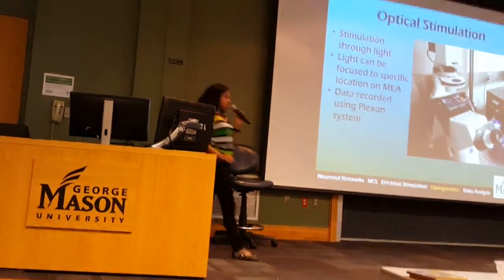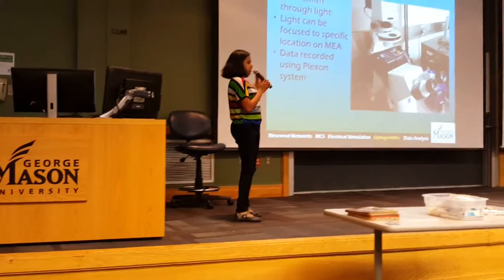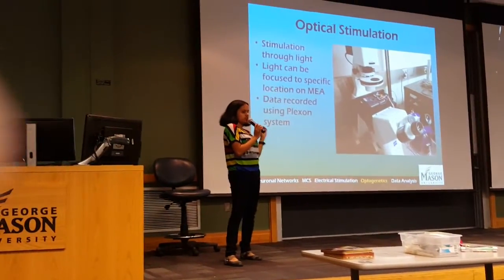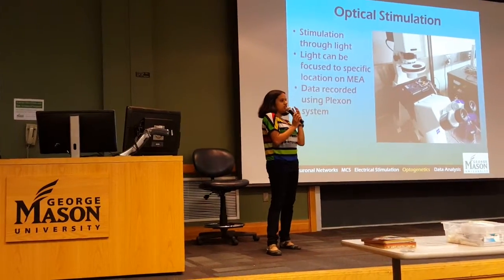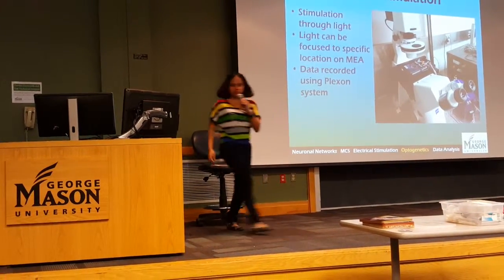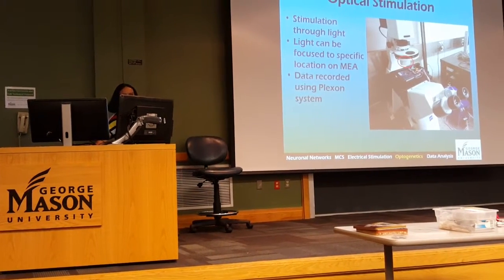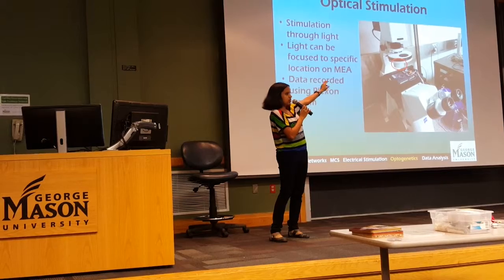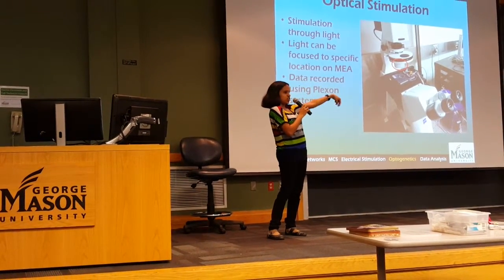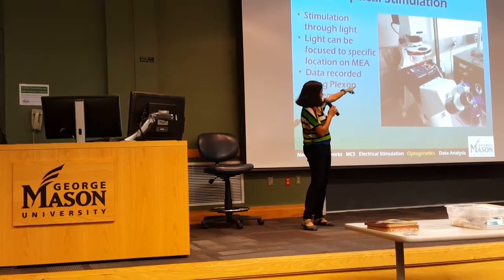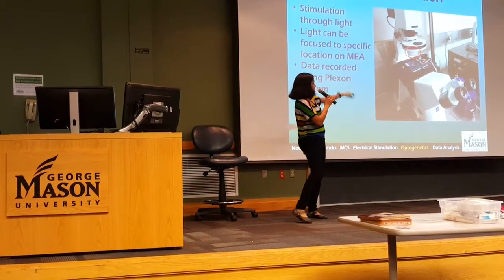In addition to electrical stimulation, which is what I just told you about, we also have a machine that we can use to do optical stimulation, which is basically stimulating it with light. This is where we would place the LED light, inside that circle, right above the MEA, which would go on the bottom, in the center of that blue box you see over there.